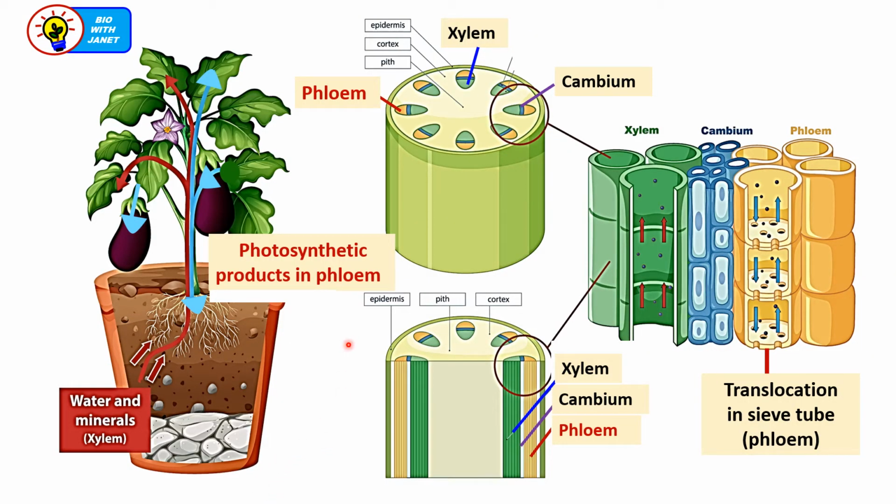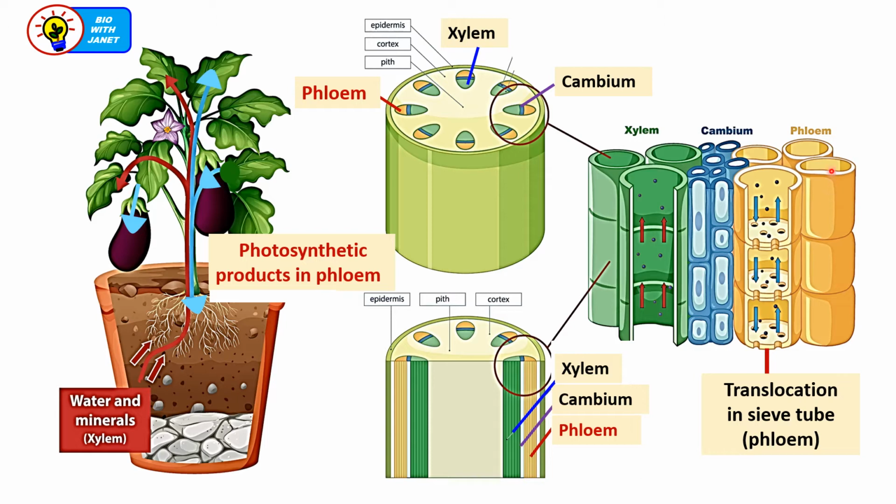So this diagram shows us the location or position of the tissues that carry out translocation. All right. So if we cut through the stem and get a cross section of the stem, we find that the tissue that transports the organic substances, which is the phloem, is found here, in the outer part of the vascular bundle. This is the vascular bundle, which consists of three parts. The orange part is the phloem, and then the blue strip here is the cambium, and the inner part here, which is green in color, is the xylem, as seen here too. So it's the phloem on the outer part of the stem that transports the organic substances, especially organic food substances.